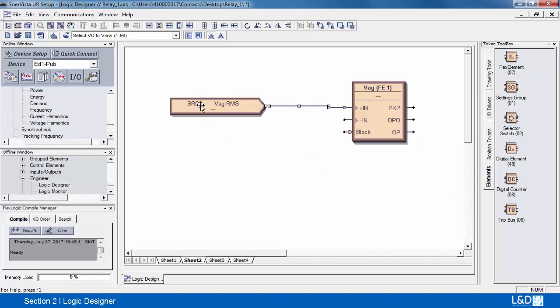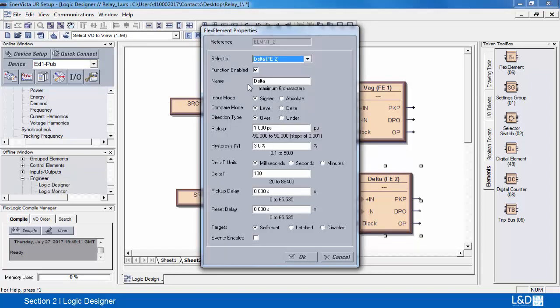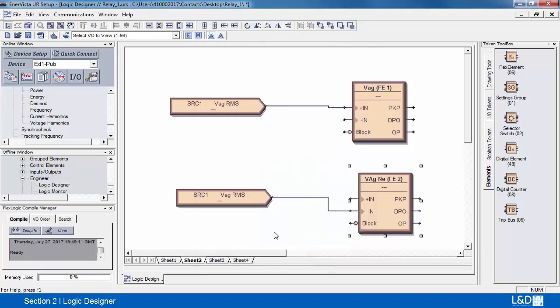If we redraw this, and we'll show a second circuit here, where what we'll do is we'll put this on the negative side to show you the difference. Let's go back and rename this. Call it negative. Once again, I'll leave it as an over signal so that we can see that, and we'll go ahead and leave it like that.